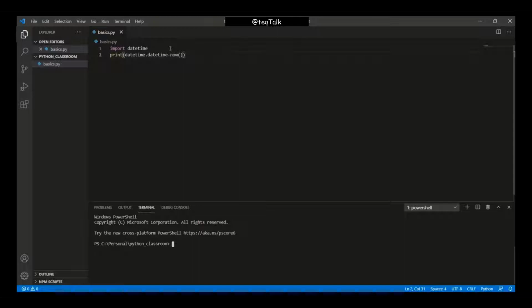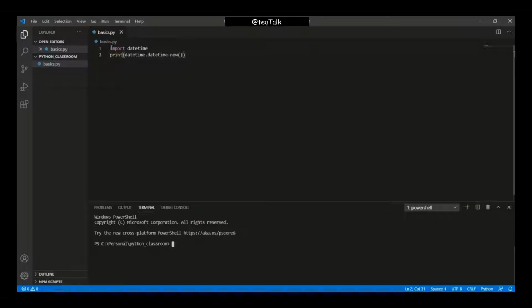Before we jump into the section on data types, we need to know what variables are. Variables are basically names where you can store your values, and those values can be changed according to your requirement. Those values can vary. That's why they are called variables.